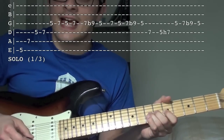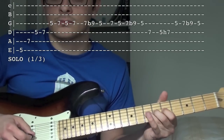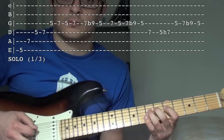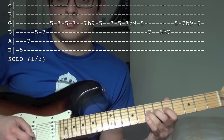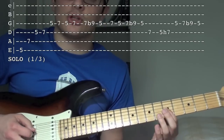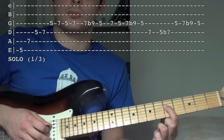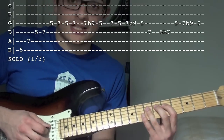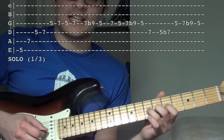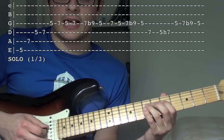Then you play it again, 7, 5, 7, and you bend it again, like this. After you have done this, you play the 7th fret on the D. Then you do one hammer-on, so you play from the 5th to the 7th fret on the D, without picking again. Then you play 7th, 5th and 7th on the G, and you bend it again.